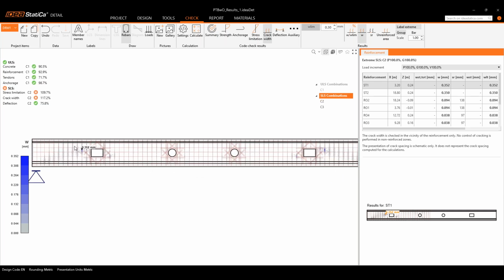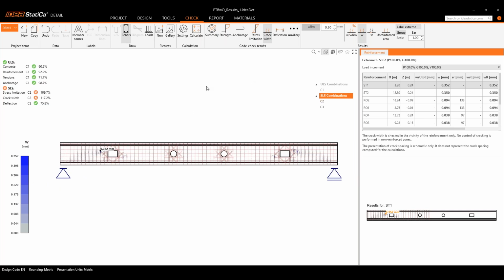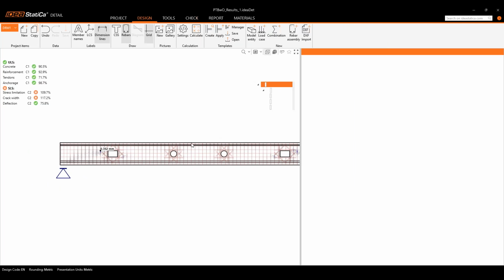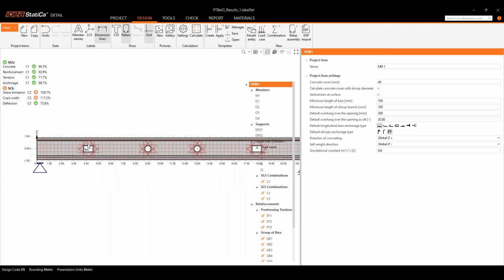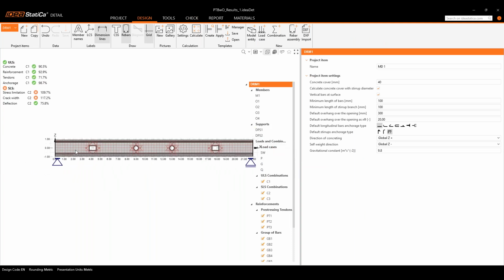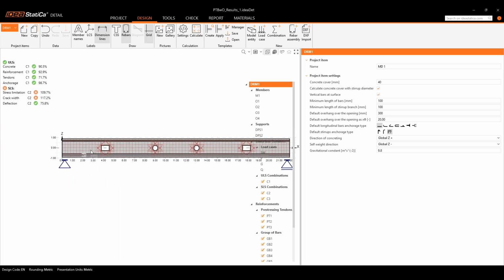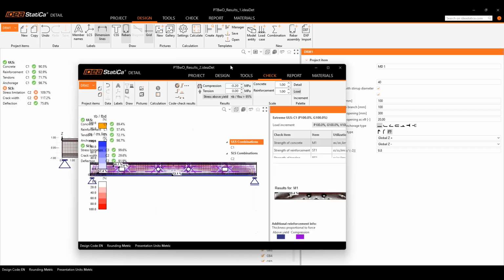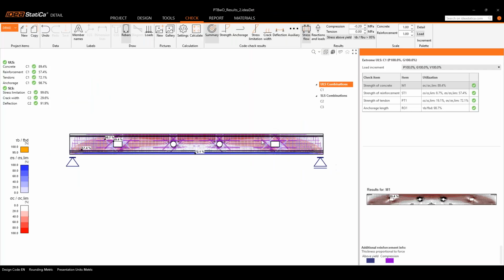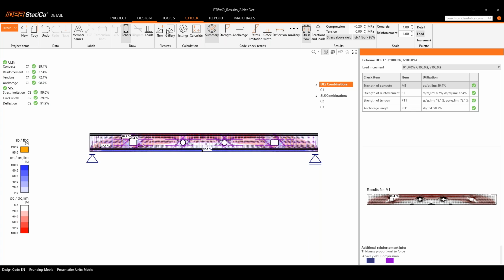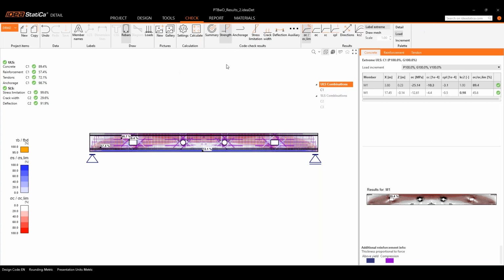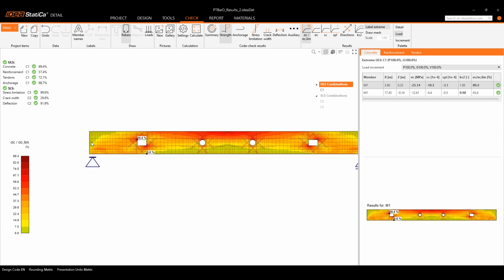So what we can possibly do is I'm going to change this reinforcement right here and just apply some reinforcement. So instead of applying it directly from here, I'm going to show you the results that I have already prepared after I put in the reinforcement. Give me 1 second. I will show you the results. So here we have now the results after adjusting the reinforcement, the spacing of the reinforcement.